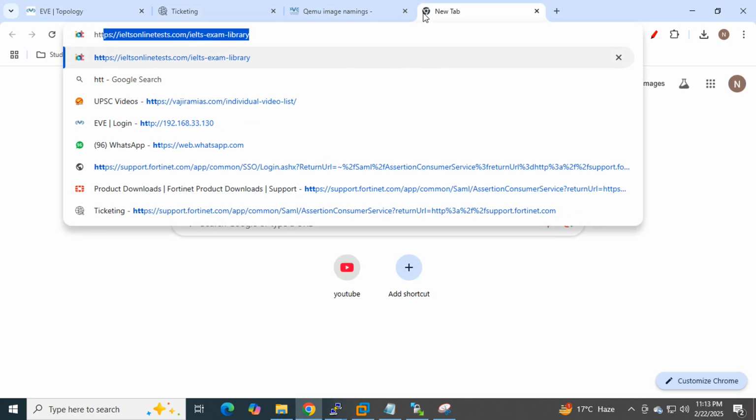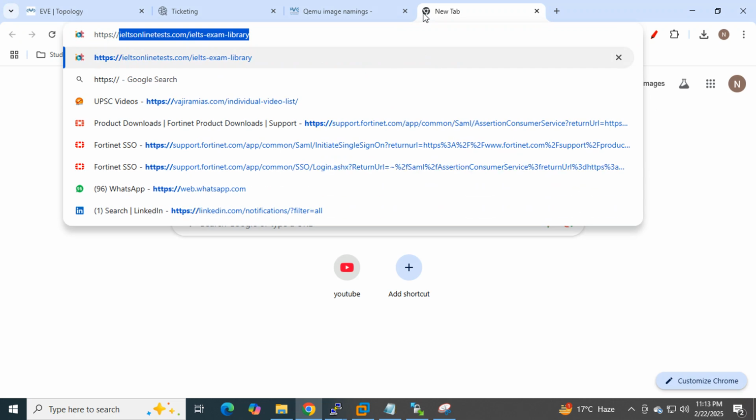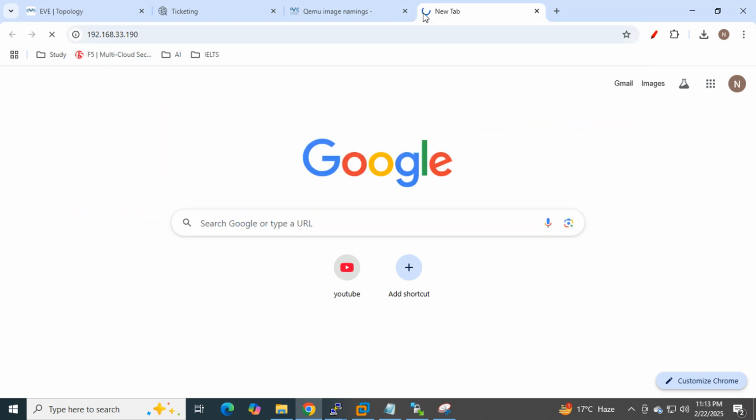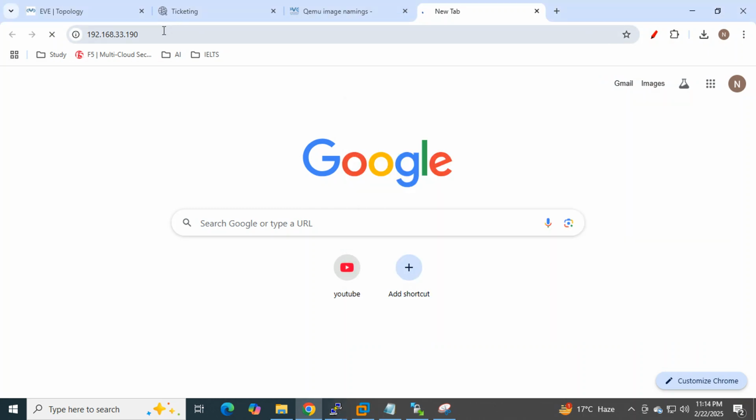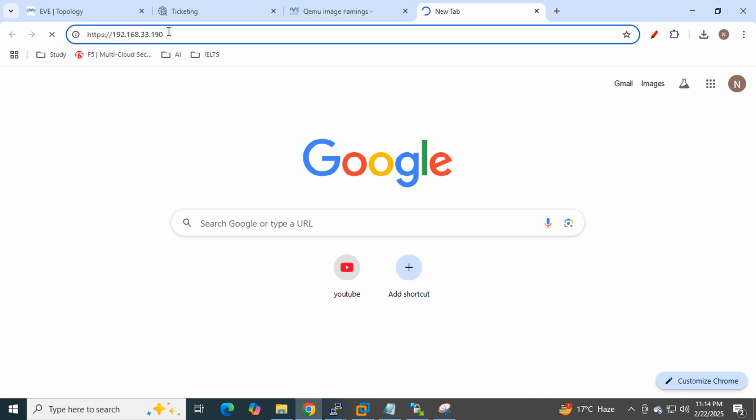So let me try to log in to this particular firewall through the GUI. What we can do is https colon and 190. Let me check if we are able to log in through the GUI or not. It's running. Let's see. It's taking some time. Let me put https.